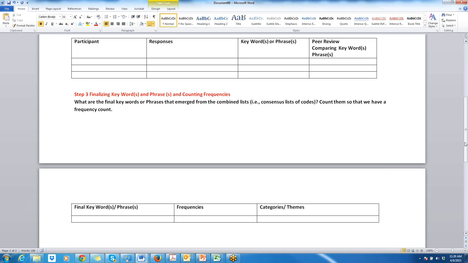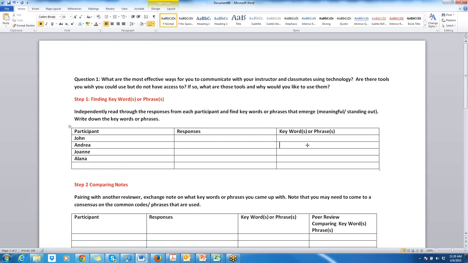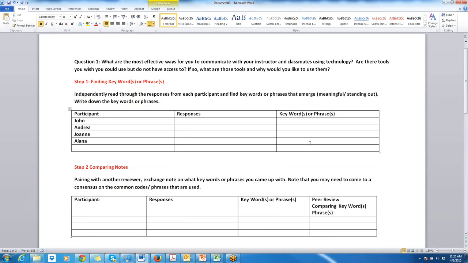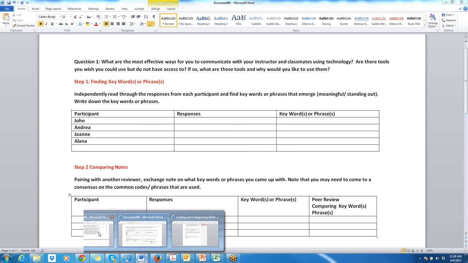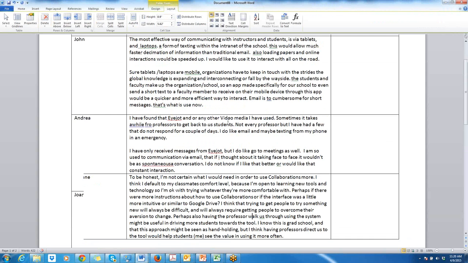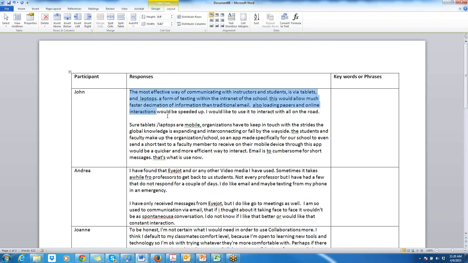So to recap on what I've said, the first step that we would do is independently read through the responses. For example, John would provide us with a paragraph or so. This is John's response to the question. We would read through John's response and come up with keywords or phrases.